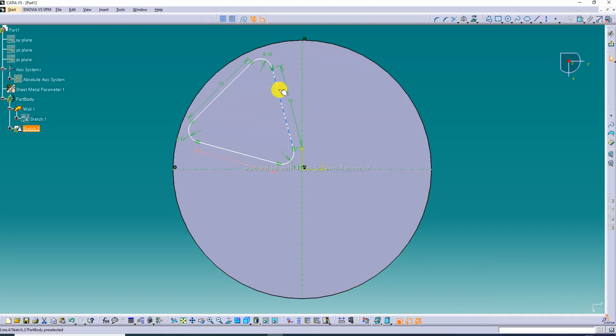Okay, 70 is correct, looking so nice here. All is perfect.